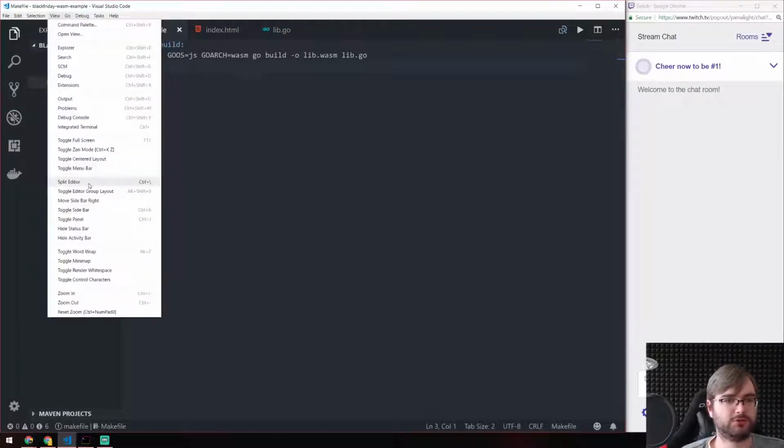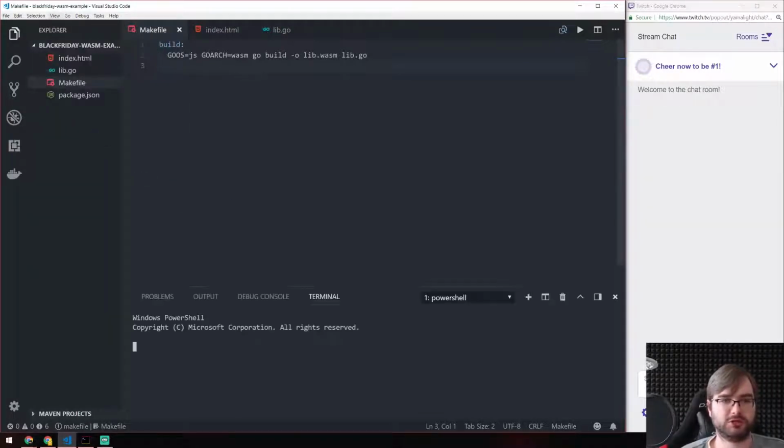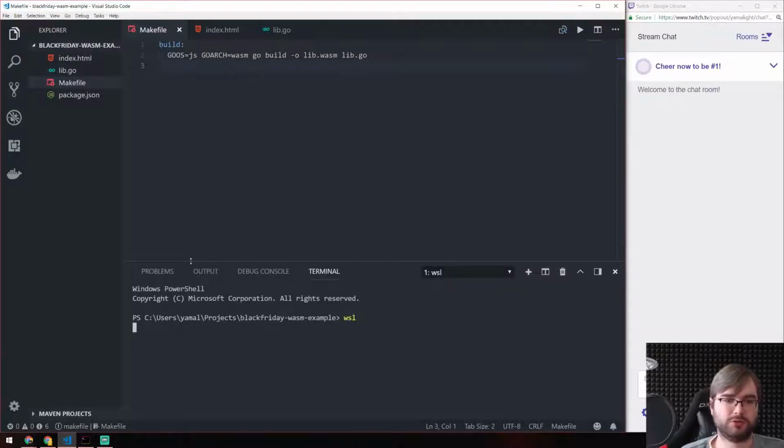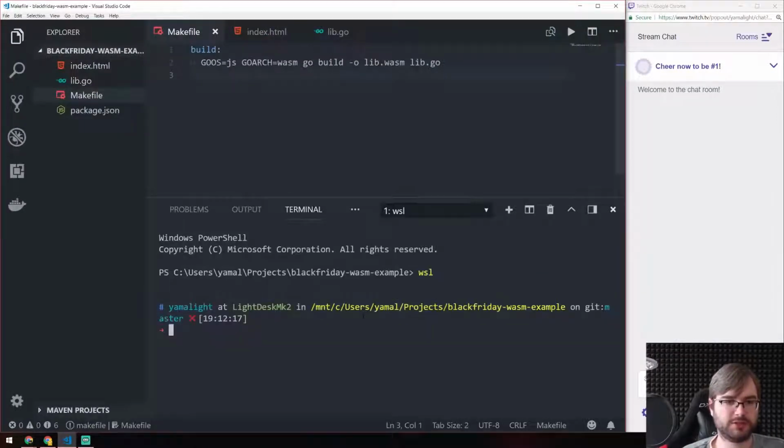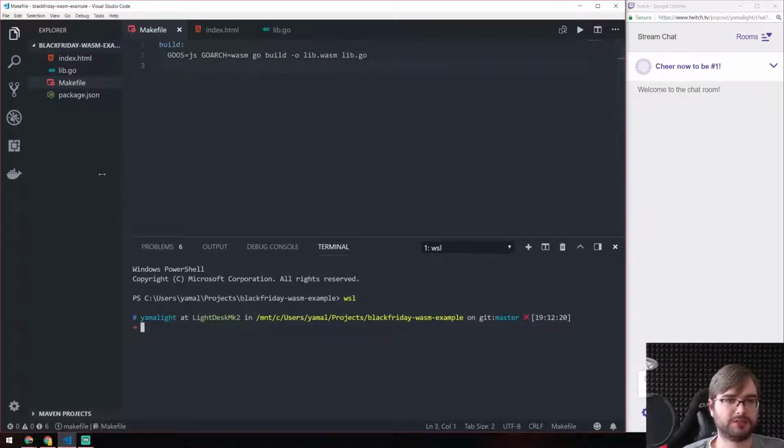So we can run, I guess, you know what, I don't really need that. I'll just open the integrated terminal, right? Because it's just easier and it's all going to be on one screen. So let's go into a VSL here and close this for now. I hope that's big enough for you guys. If not, let me know.